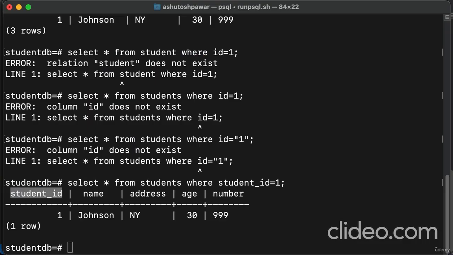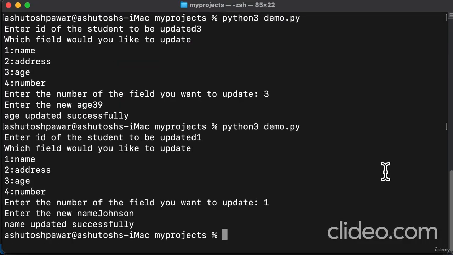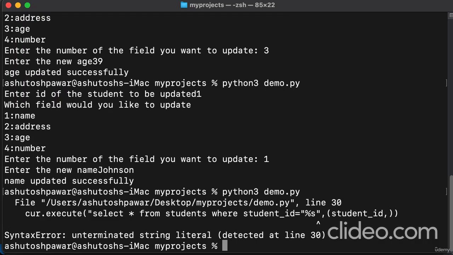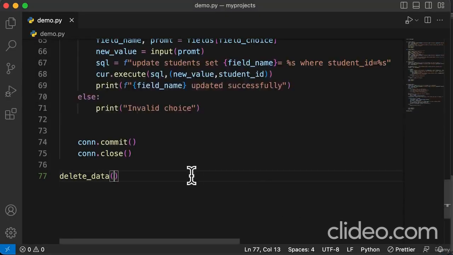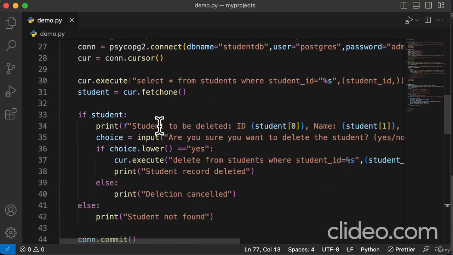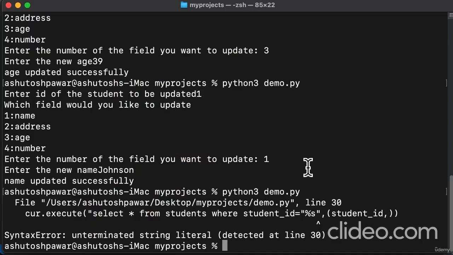So let's open up the terminal first, and here python3 demo.py. All right, we have some error up over here, and it would say something like unterminated string literal. So we have this error on line number 30. So let's check that up over here real quick. So on line number 30 right here, I guess we have forgotten to end the particular statement. All right, so up over here, I have actually included a quotation mark, which should not be the case. So if I remove that, hopefully the error would be fixed.